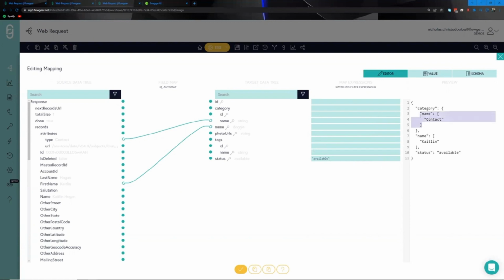As you can see, some of these fields are being represented as arrays because it's ambiguous within the scope of the current data sets we have whether they should be arrays or not. We simply use something called a first function to go ahead and remove those arrays. And now the preview is representing a structure that looks like what the pet store API is expecting.